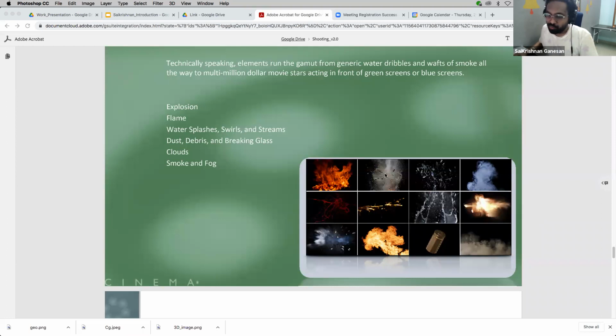And you can see it in a lot of movies. If you go and check Michael Bay's movies, a lot of things are practically done. For example, the blast and the fire are all done practically, and VFX enhances it more, adding elements even inside, extra sparks, extra debris. That's what VFX does there, and so it looks so realistic. So if you feel elements are required in your sequence, talk to the director, talk to the DOP, and say we might require this element to be shot. If it's in the budget, go ahead and shoot. So these are the general elements we need to shoot: sparks, debris, explosion.